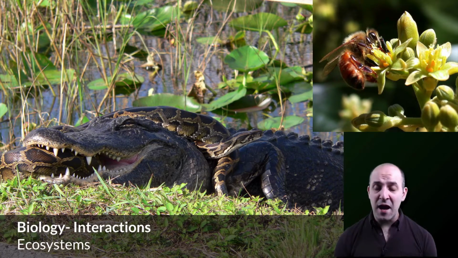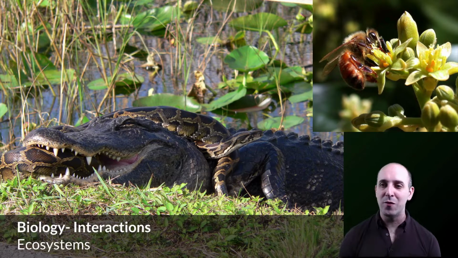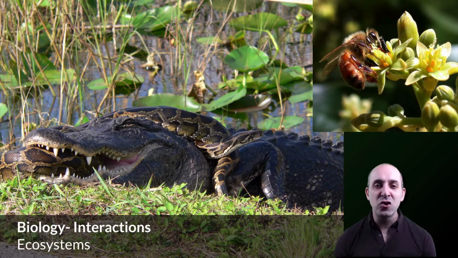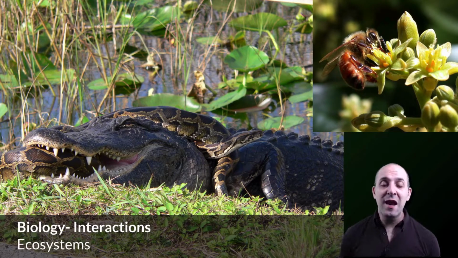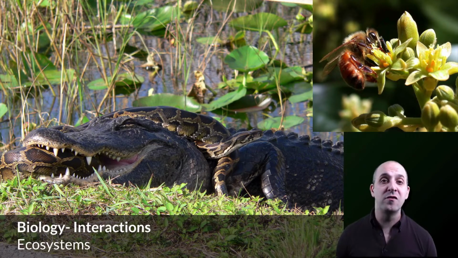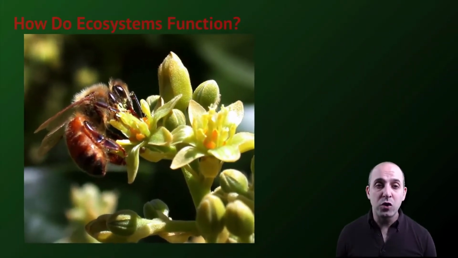This is another ecosystem interaction. It's probably a little bit more traditional and classic, what we think of, right? Bees and flowers that they pollinate. These are all things that go into the functioning of the ecosystem, which is the network that results from the interactions between the living part of an environment, the community, and the non-living part, or the abiotic part of the environment. Putting it all together, you have yourself an ecosystem, and that's what we're talking about here.